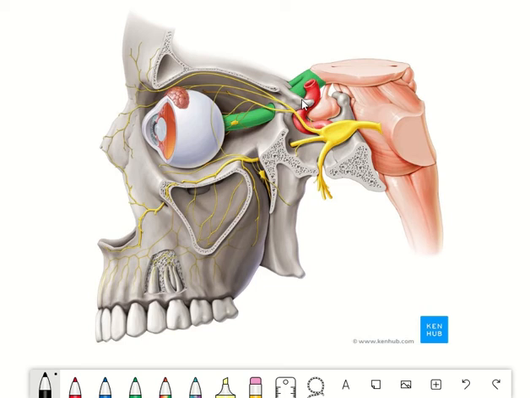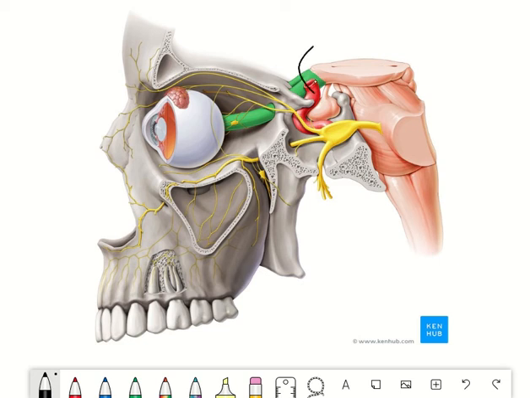So the optic nerves from each eye unite at the optic chiasm, which you can see here. The fibers from the medial half of each retina cross over, decussate, whilst fibers from the lateral parts remain ipsilateral, and I'll talk about that in a minute. And then this forms the right and left optic tracts. But let's just pause at the optic chiasm for a second and let's highlight some important structures nearby.